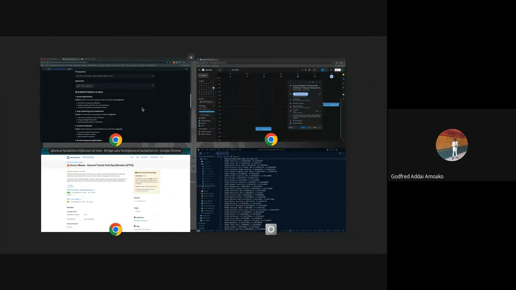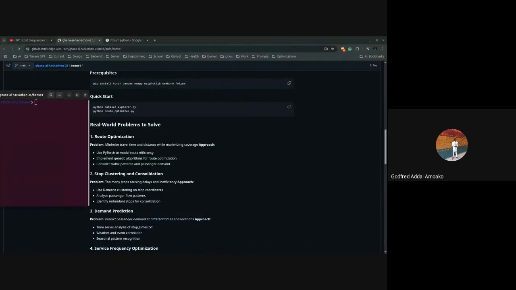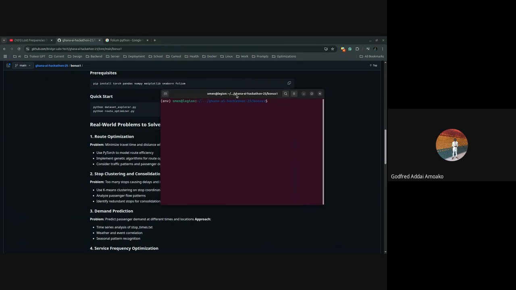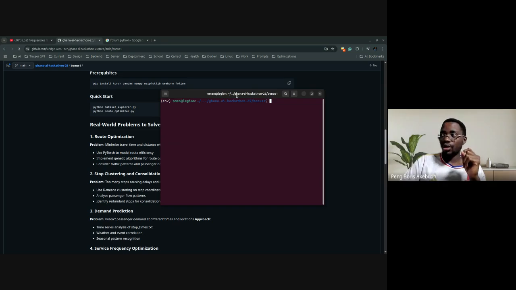I just wanted to clarify on the data: even if you have Accra, you have Kumasi, and let's say you have some GTFS data from Lagos, you can add it to your project and explore with those cities as well? Yes, because most of the time your data set might be limited, and I know this Ghana data set is just for 2015 if I'm not wrong, and it might not be enough for you to build your model.